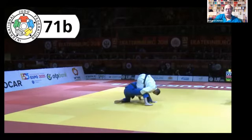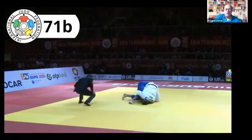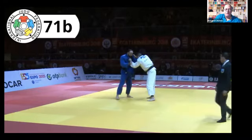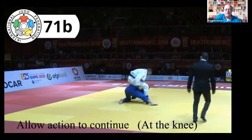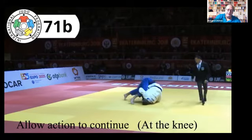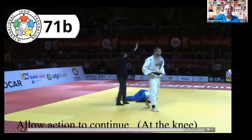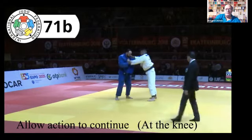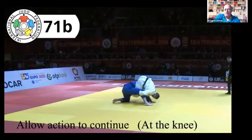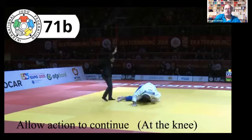Okay, this time, very interesting. Notice White is right at the knee. He's not above it. He's not below it. And he's putting the choke in. In this case, unfortunately, the referee misses the choke and the player passes out because that choke was on for quite some time. So in this case, you do not penalize, you allow White to continue the choke. Because in fact, the blue player, you could see him tapping almost 4 seconds ago, and the referee was smart enough to see it and call it. So in this situation, because White grips the knee at the knee, there's no tension on the knee, no hyperextension of the knee, this is a valid action and it should be allowed to continue.